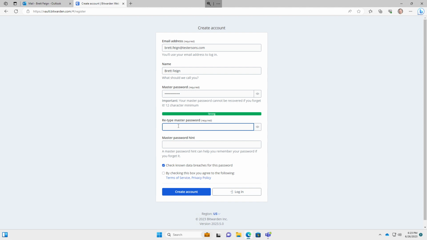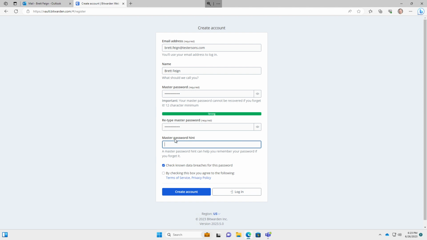We're going to put another one in here. And again, remember, if you're doing this for real, you're going to want this to be something that you can remember and that you can type. We recommend that you use a passphrase. So not necessarily a random string of letters and numbers, but a random string of words or something that's a little bit more memorable. Not like children's names or song lyrics or things like that. Those aren't good.